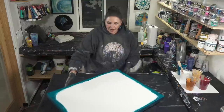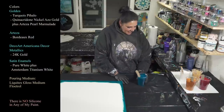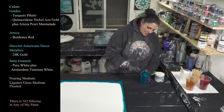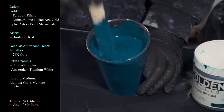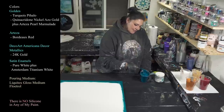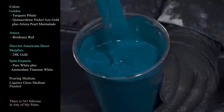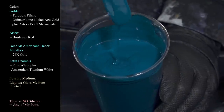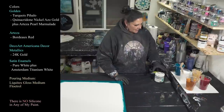Okay, so colors. Very excited about this palette. First of all, we are using that Golden's Turquoise Phthalo, gorgeous lusciousness. Tonight we are using Liquitex Gloss Medium and Floetrol as our pouring medium. This color is just amazing. This is like happiness in a cup. It really is. Paint is pretty thick, leaving a mound on a mound before it sinks into itself really quickly. Perfect. Okay, that's the Turquoise Phthalo.